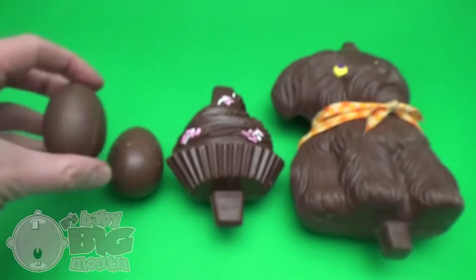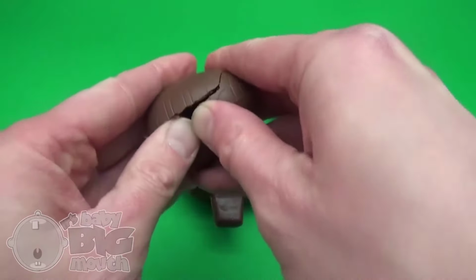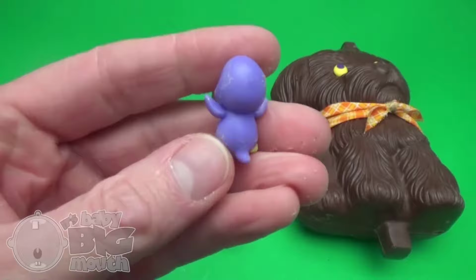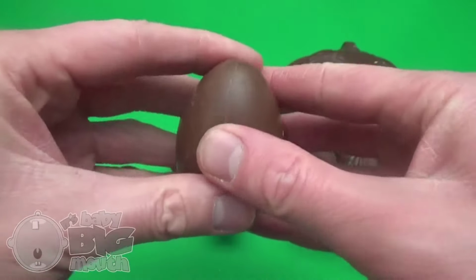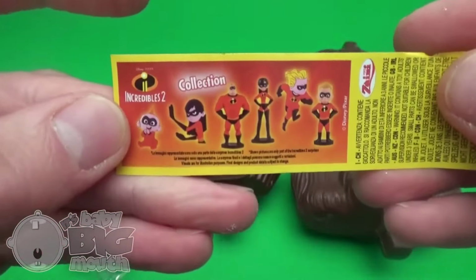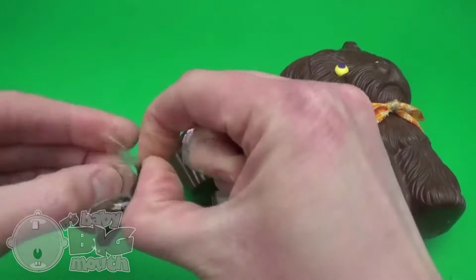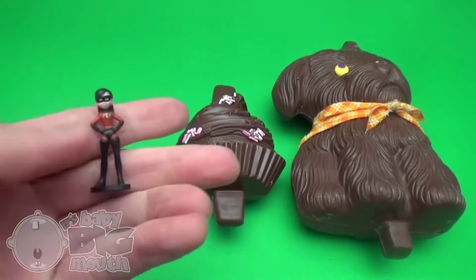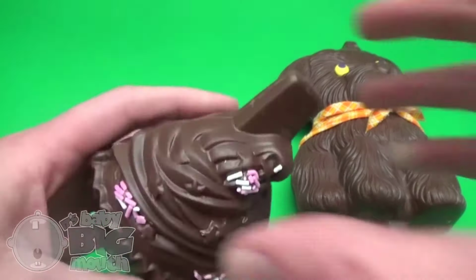Yummy. Big. Chocolate. Crash. Surprise toy. Bigger. Pop. Disney Pixar Incredibles 2 collection. Incredible. Oh, incredible. Bigger. Delicious.